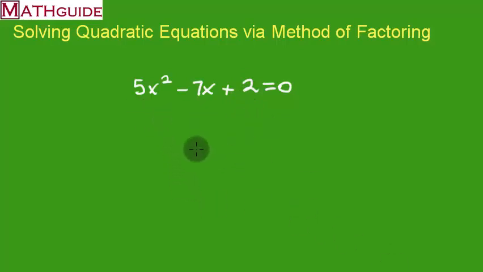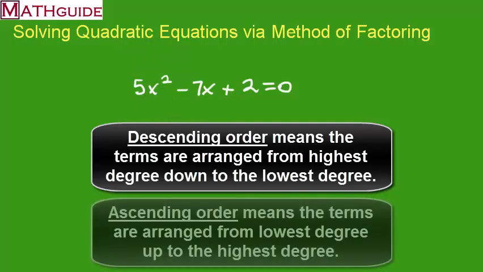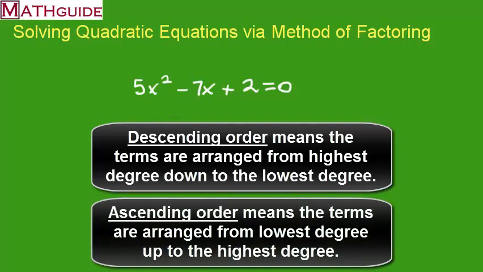This quadratic equation is in a special form called descending form. What is meant by descending is that the powers go from highest to smallest. So this is degree two, this is degree one, this is degree zero because there are no factors of x here. So it's in decreasing powered form, as opposed to ascending which would be in the opposite order from smallest to greatest power.